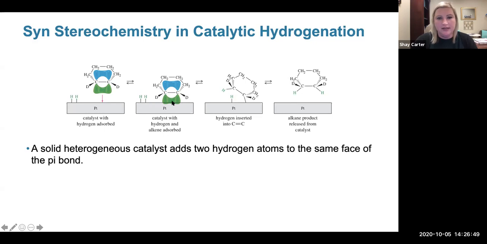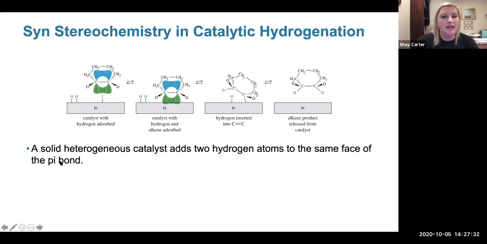So here it is, and our ring comes down and sits down on our catalyst and grabs the hydrogens both on the same side, okay? And then the alkane product is released. But you can see how there's an actual physical system here where the ring actually comes and sits down and grabs those hydrogens and then is released from the product, because it's one big slab. It's an actual surface that it's got to grab them from.